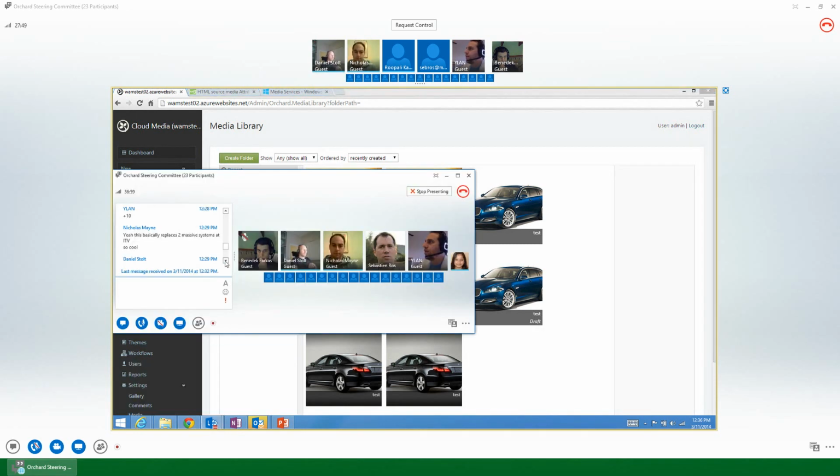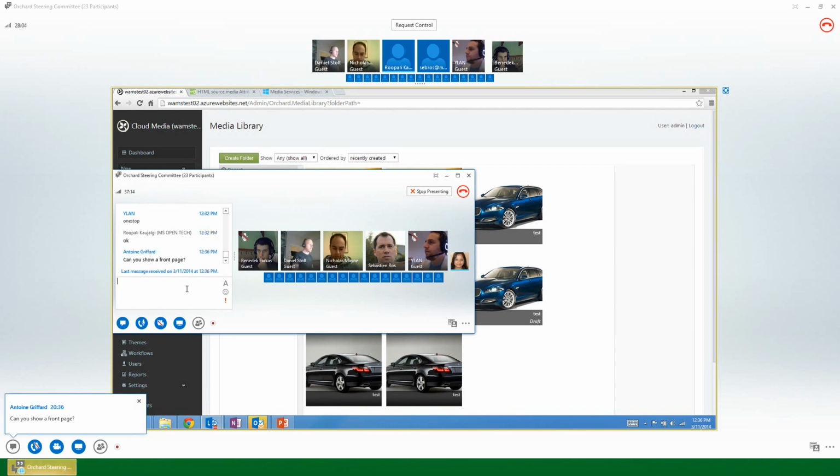Roopali, are you able to share any of the information about what we descoped from this version? What's in the works? So a few things we descoped. One of the big things was encryption support. So encryption in a bunch of different scenarios. One is during upload. So you can say you want to basically encrypt and then upload and store it in an encrypted format in the storage. You also want to make sure that all encoded videos are encrypted.